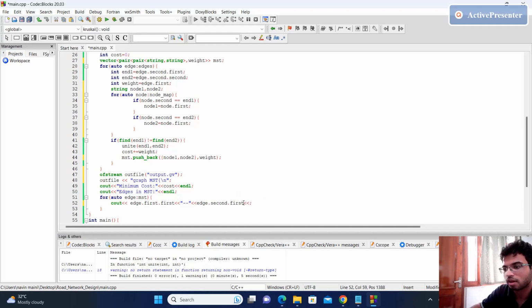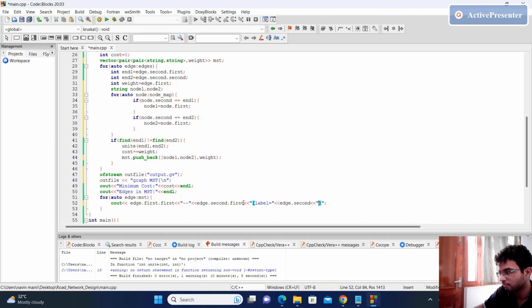So I would be using the label attribute, label equal to my edge dot second, which is my weight. Okay, my string I didn't close it.